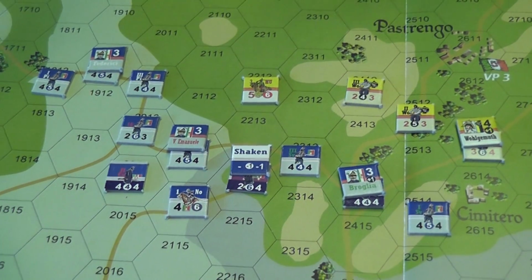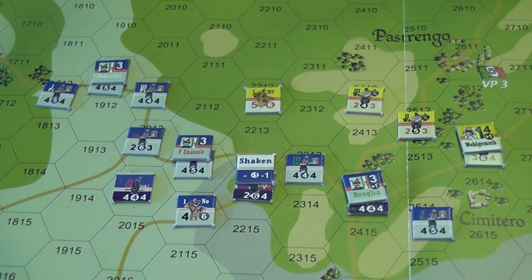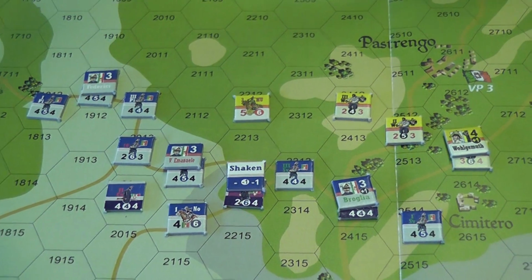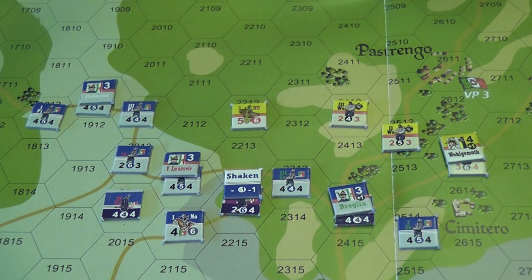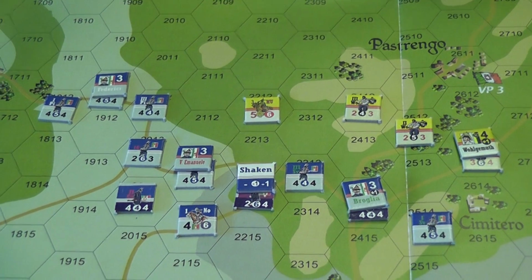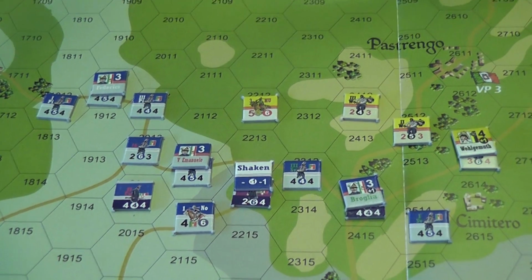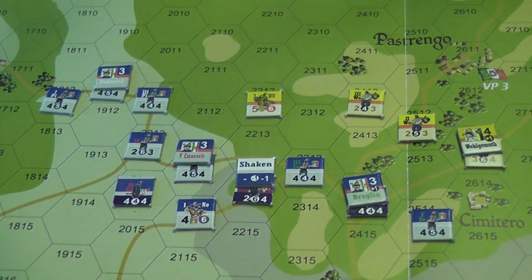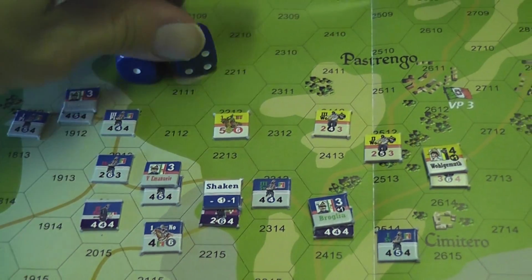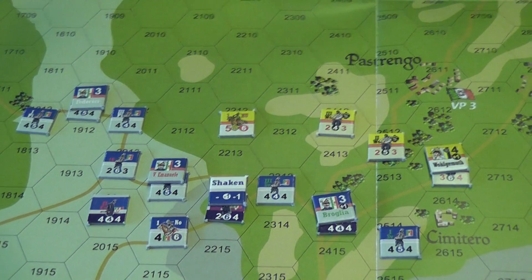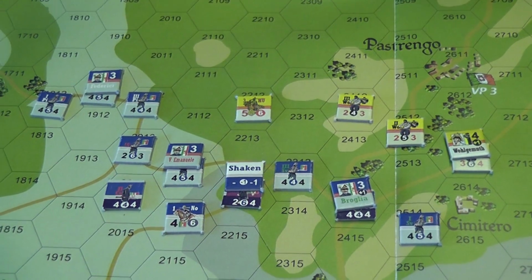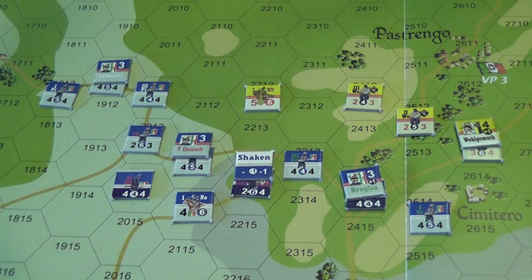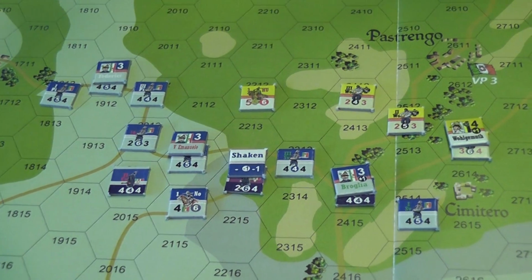Now, in this game, units are activated usually by activating their leaders. An exception is represented by cavalry units. Cavalry units are independent in this game. When you want to activate a cavalry unit, you roll 2d6. If you roll 6 or less for the Austrian player or 8 or less for the Italian player, you can activate that cavalry unit. So there is a little bit of room to improvise there.